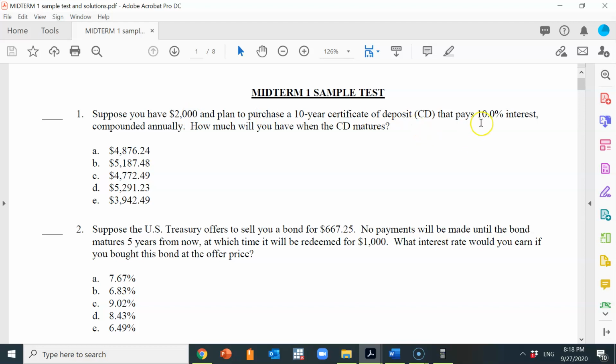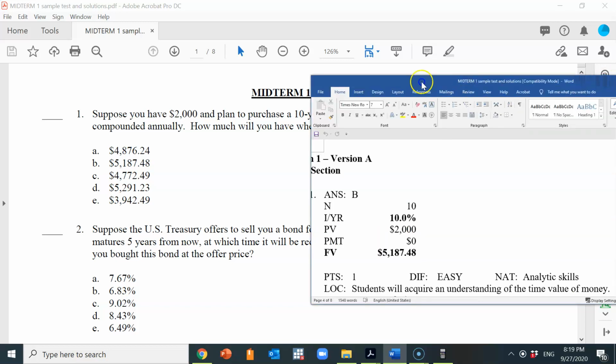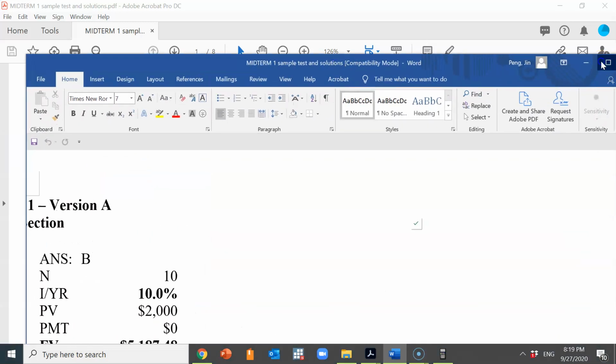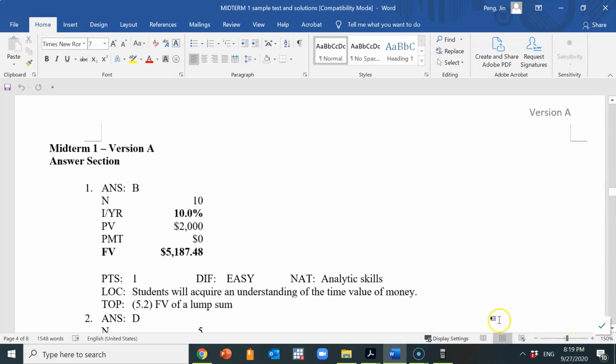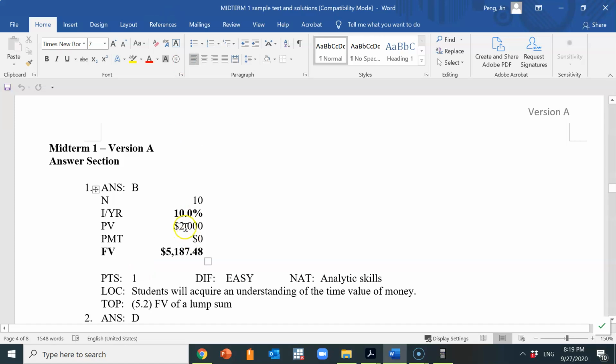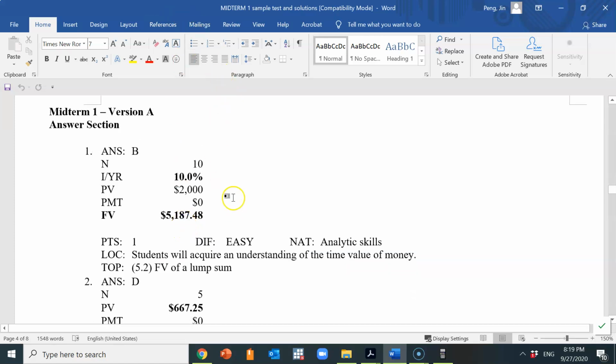The interest rate I is 10. Okay, annual rate. How much do you get after 10 years? N is 10. Okay, we're solving for future value, and it's gonna be a cash inflow for you when you withdraw your money. Okay, you could look at the inputs in our solutions. Okay, it's all the same contents in our Word and PDF document. I'm just switching them around so it's more convenient to show the solution. Okay, for this question, the right answer should be B here.